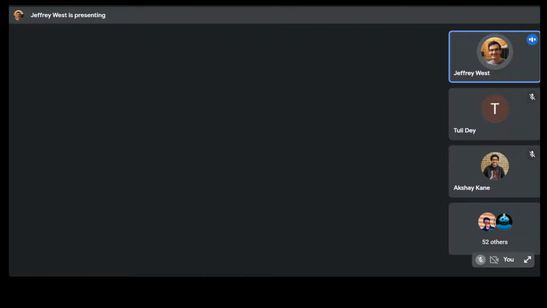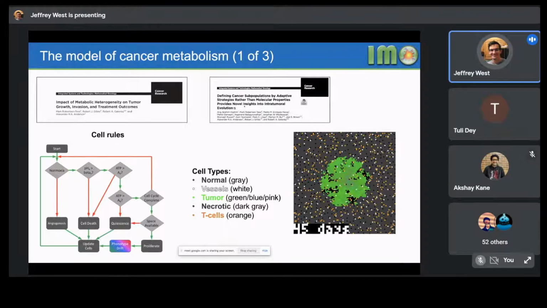Especially since there's some data on sequencing T cell populations in patients to get a hint at what those T cells were targeting in the recent past. So we may be able to parameterize some of these things from patient data in the future too.